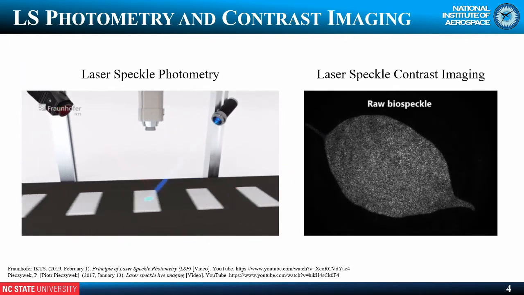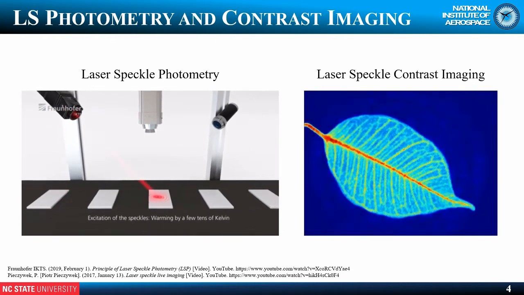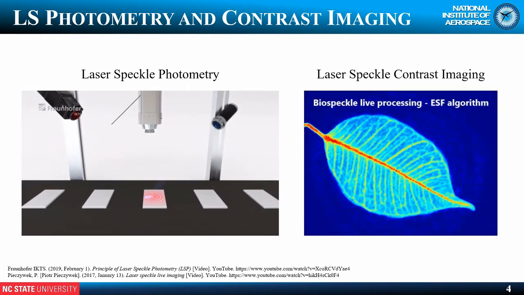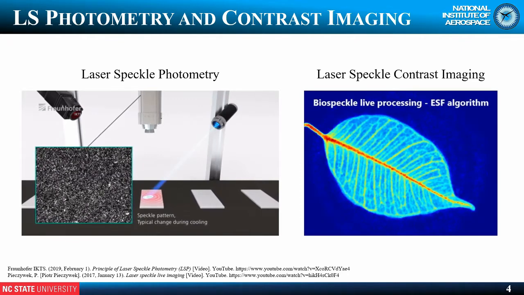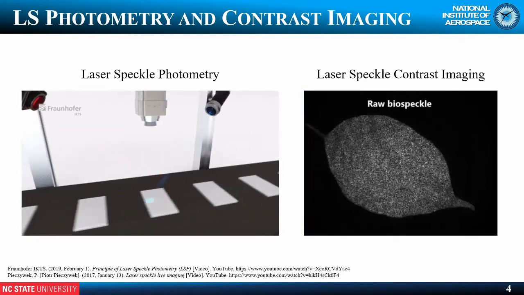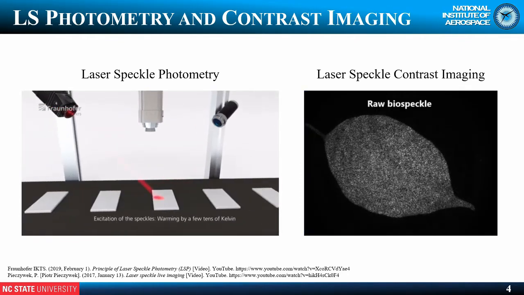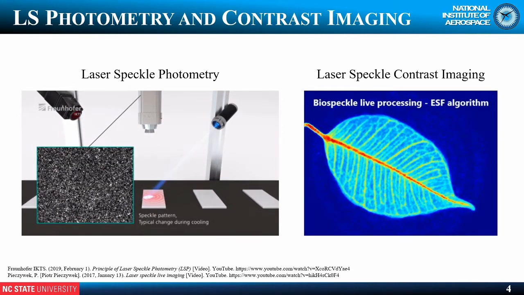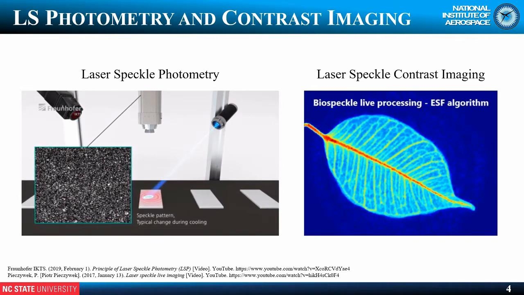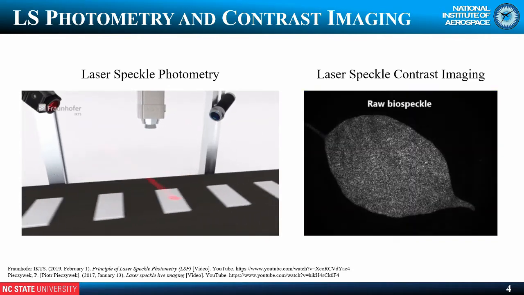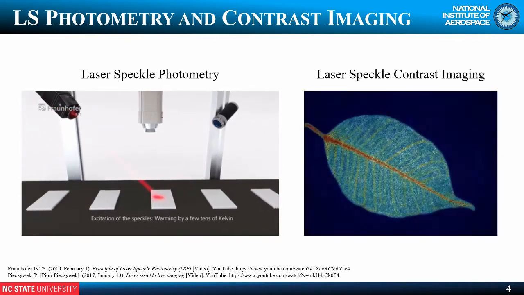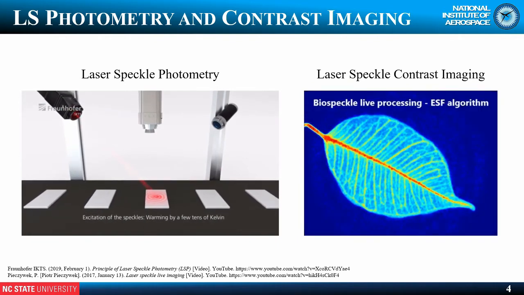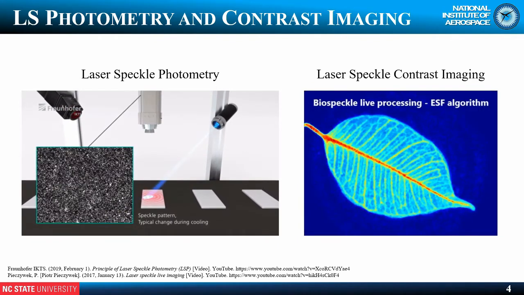Laser speckle photometry and laser speckle contrast imaging also use the speckle pattern to their advantage. In photometry, the specimen is excited, causing the speckle pattern to change rapidly. The nature of these changes is then linked back to physical properties such as hardness and effectiveness. Laser speckle contrast imaging relates blurred regions of the speckle to areas where there is high fluid flow. The blurriness is quantified as a localized contrast metric.